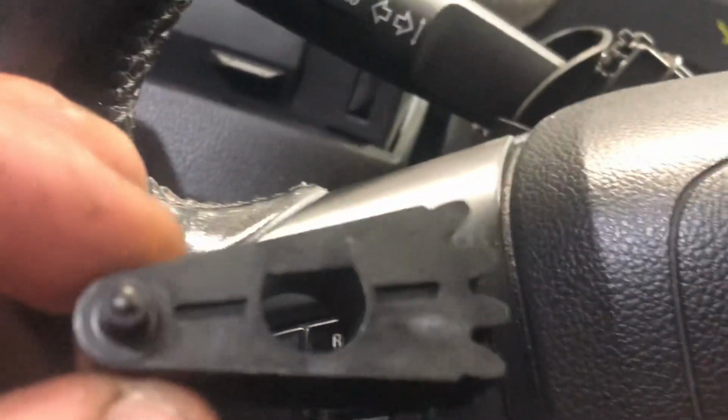This is the new revamped Chev one right here. I'll give you a part number for it. The part number is, because this is a common problem, this should have been a recall. It is a safety issue. Totally should have been a recall. The part number is, I actually got 2.